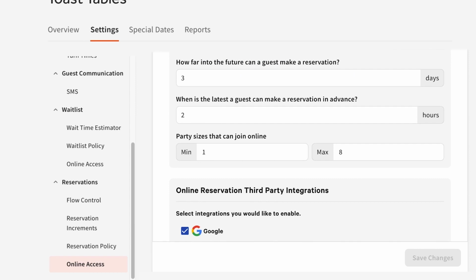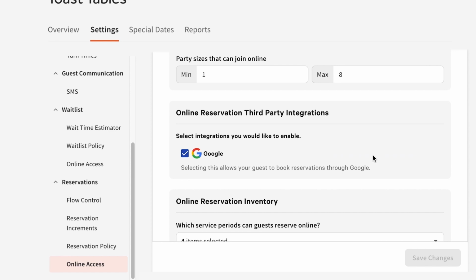The controls below the link will allow you to adjust how many days in the future guests are able to make reservations, the latest time frame a guest is able to make a reservation in advance. Below that, you can configure the minimum and maximum party size that is able to join online.